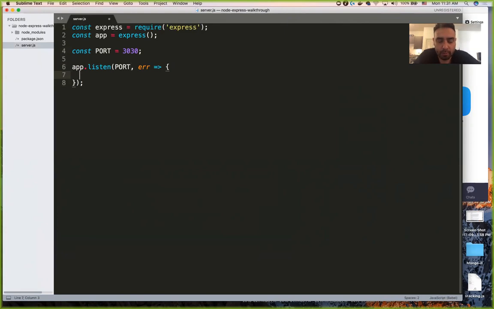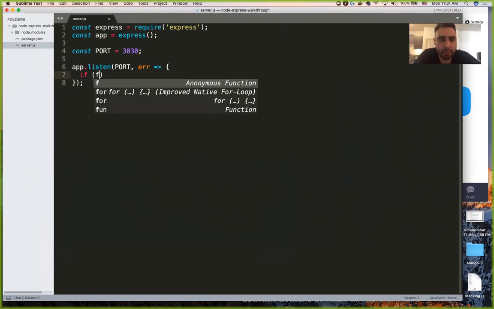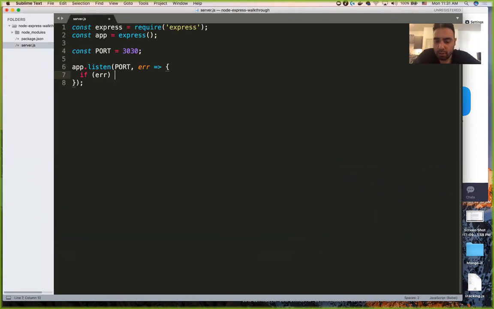So let's handle that error. If error, then console.log. We'll actually use backticks.